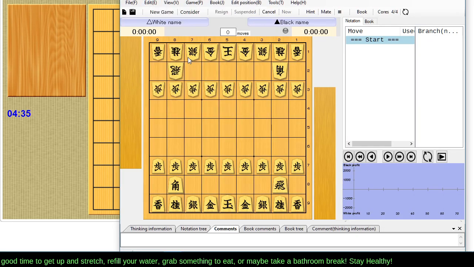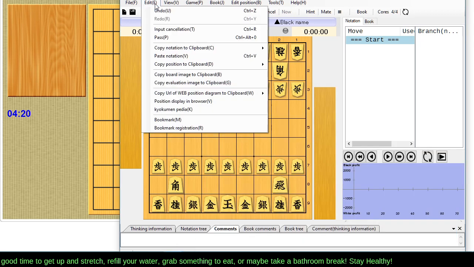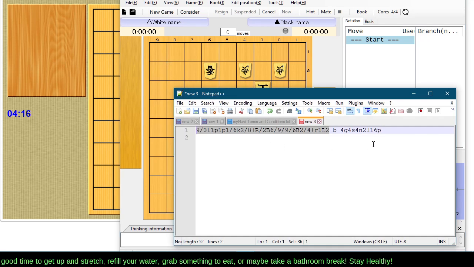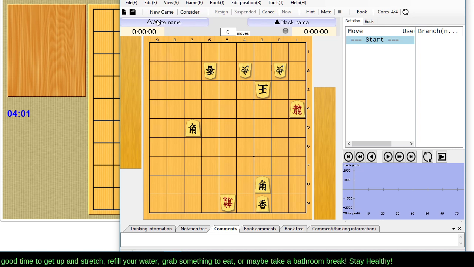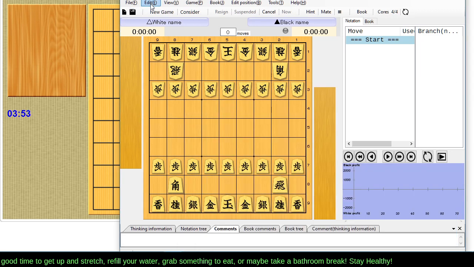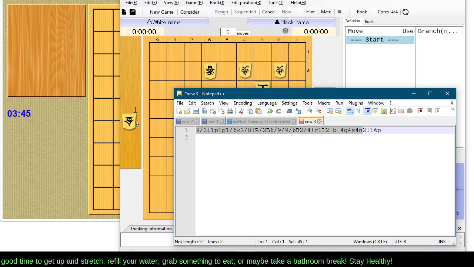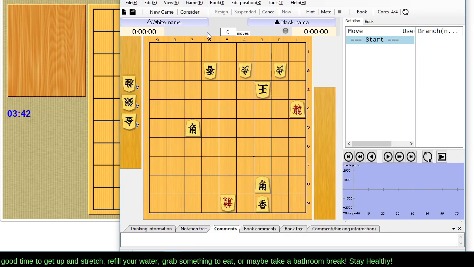Perhaps this doesn't support that notation. So, is this a valid problem description? I don't know. If I just take this much and I paste it in, is that valid? Yeah, that's valid. With the B at the end, that's also valid. How about with 4 golds in hand? Is this considered valid? 4 golds up there, right? 4 knights. Okay, good.